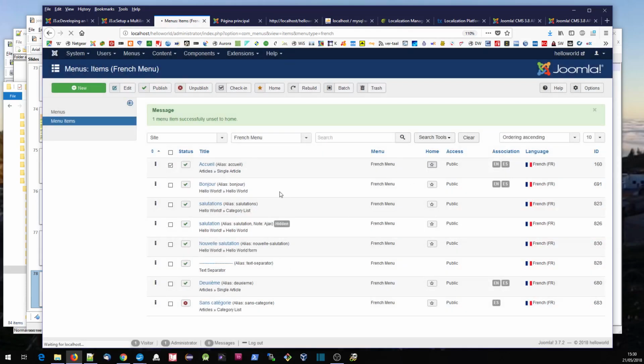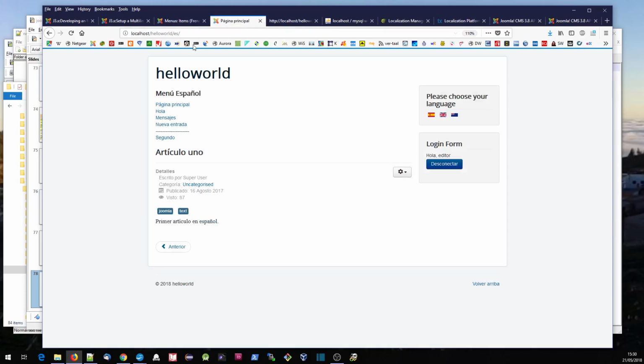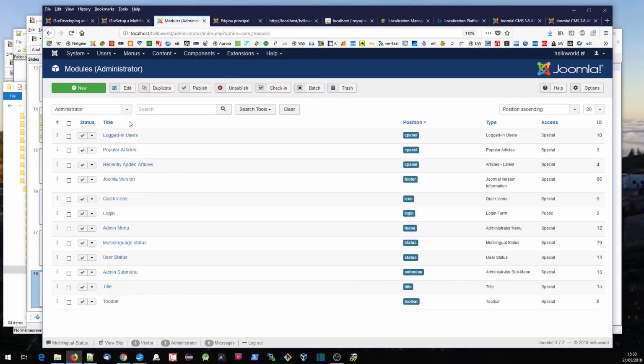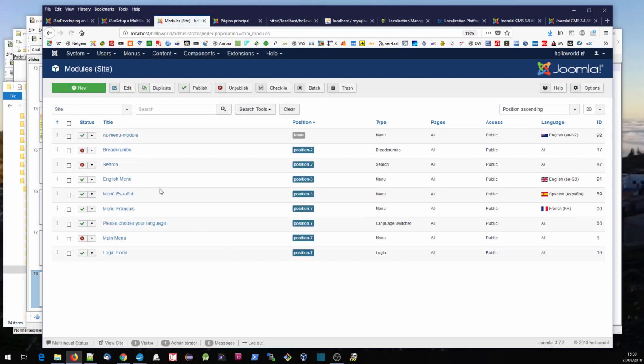So we'll go back here and click that on again. The other thing I forgot to mention was that you should remove the main menu. So if we go back on to Tools and Site, you can see here that this main menu is disabled, so it doesn't appear.